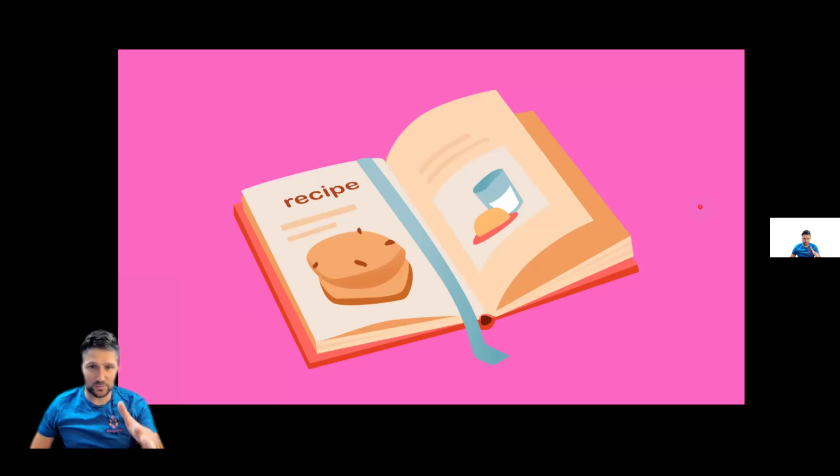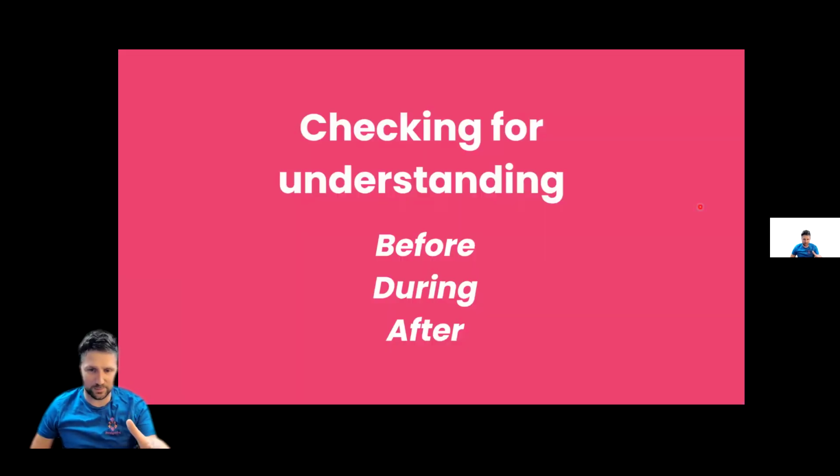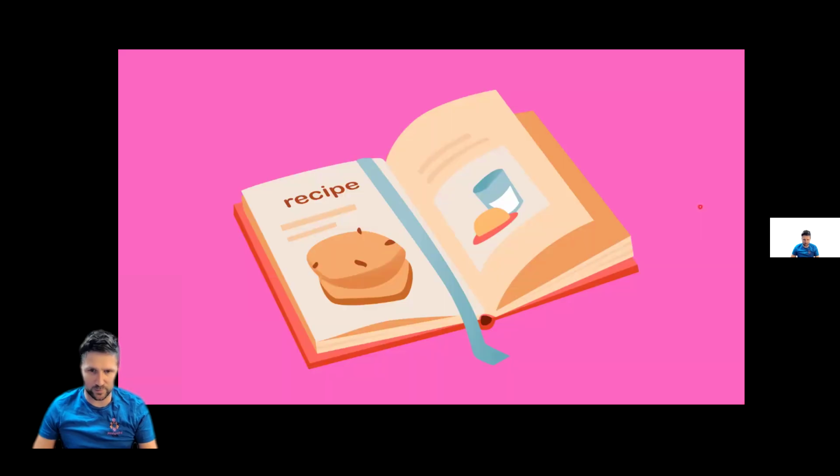So I'm coming back to this idea of checking for understanding before and after to kind of round this all up. I'm going to go back to the idea of the recipe book. Now, the whole point of these models that we've spoken about is they are a way for the student to access our thinking. So I have a recipe in front of me and I follow the recipe to get an outcome. I maybe made some assumptions about what was going on here. I maybe made some errors along the way, but I followed the thing. Now, when I next come to this recipe, I've got a bit more base knowledge.